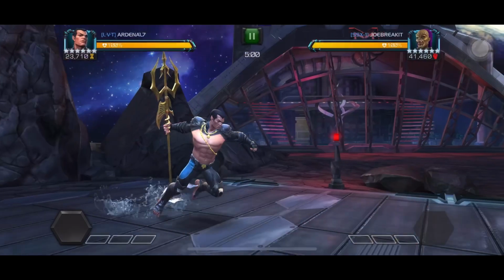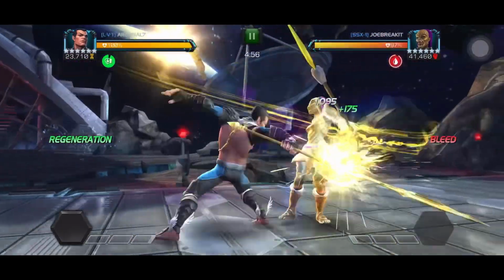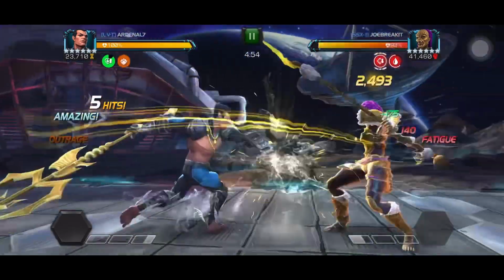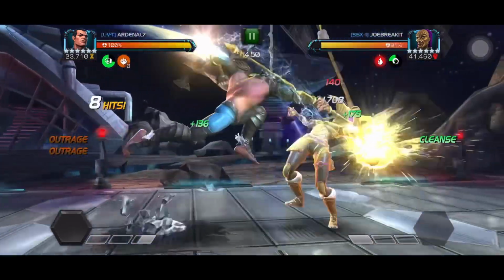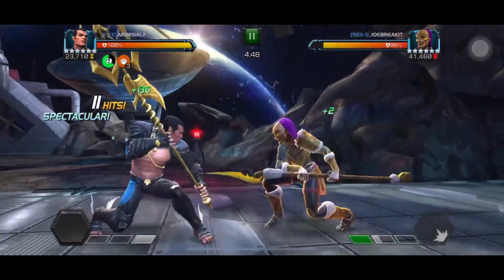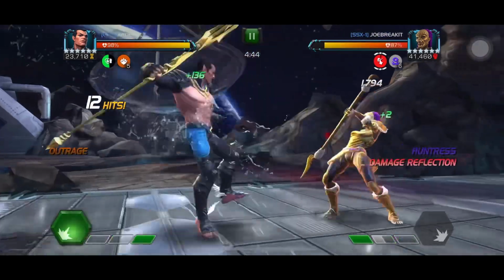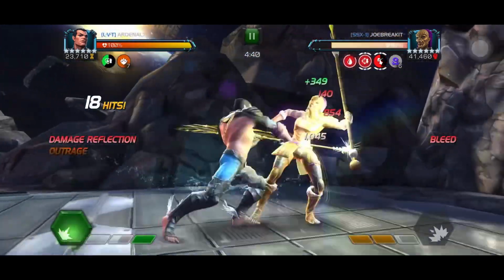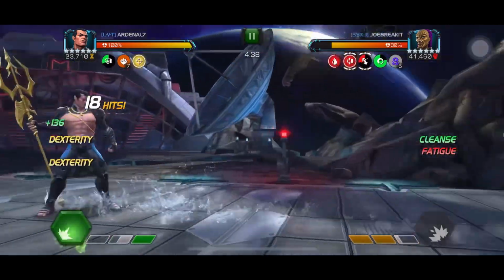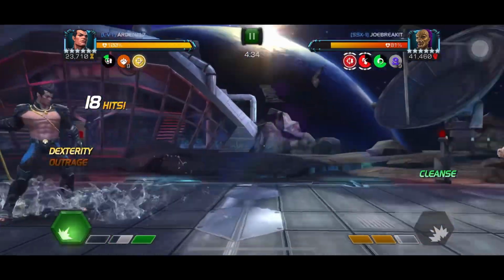But this is Namor versus Jabari Panther on Node 7. That's Path 7, Section 1. The reason we're bringing Namor here is that Jabari Panther has that cleanse mechanic that comes very often. And because of the node, when she cleanses something or purifies something, she's going to put up a damage reflection shield. But a SIG 200 Namor completely negates that. He's just going to reflect that damage back at Jabari. So he just cancels out the node.